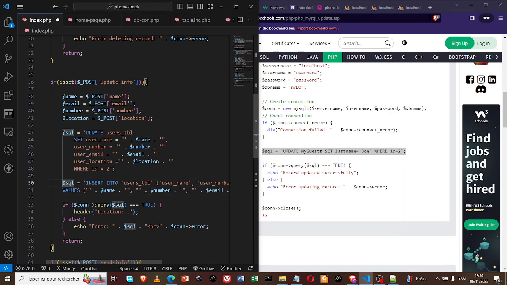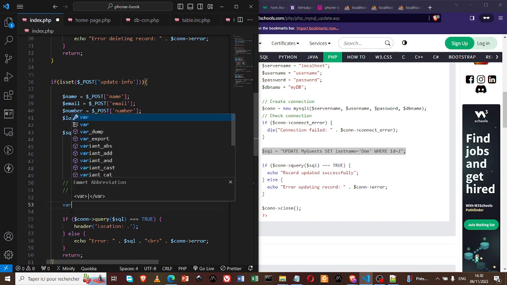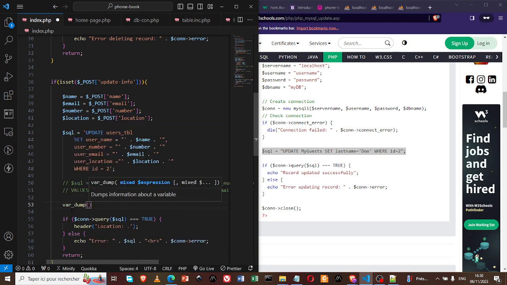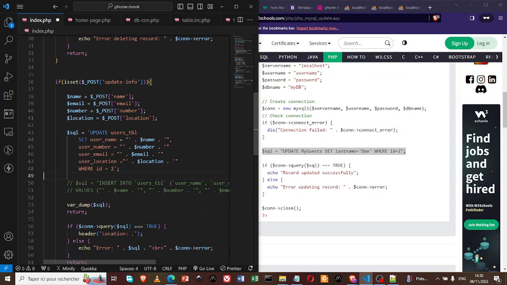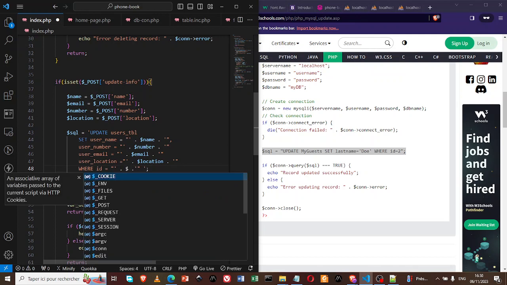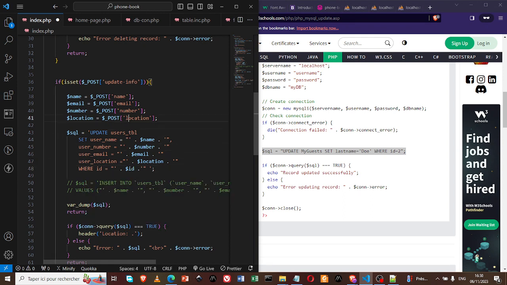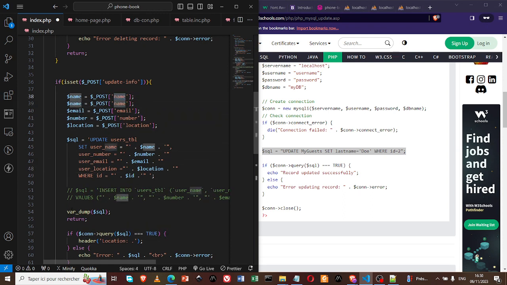So I come back here to SQL, and then I do the variable dump of SQL, and then here I return, I want to stop here. I want to see the type of values I've been sent in. Oh, by the way, here I have to do double single, and that I have to send in the ID. Oh, by the way, we did not collect that ID. I have to go and collect it very fast. So here, ID and ID.